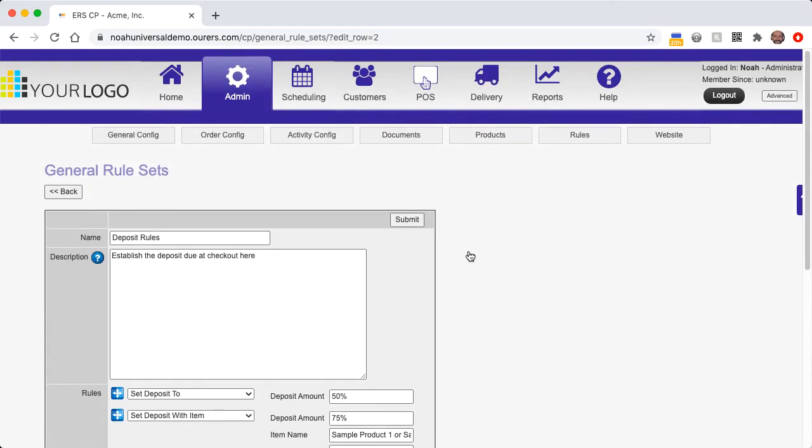Now, as always with rule sets and schedule profiles, we're talking about the plumbing that manages your pricing and other important aspects of your folder. So after you've begun your test orders, it's always a good idea to check in with the tech support department just to make sure that you did everything correctly. You can give them your folder name and the test order number that you were working with so that they can manipulate it a little bit, again, to double check that you did everything correctly. So that about does it for product-based deposit rules.